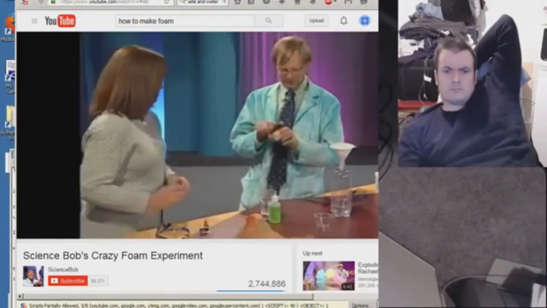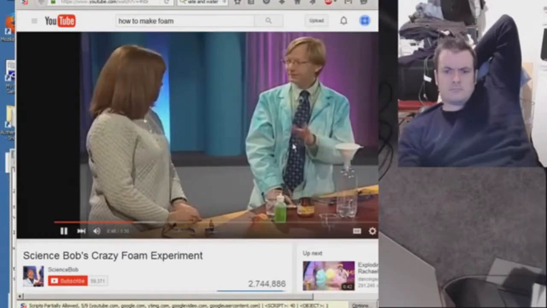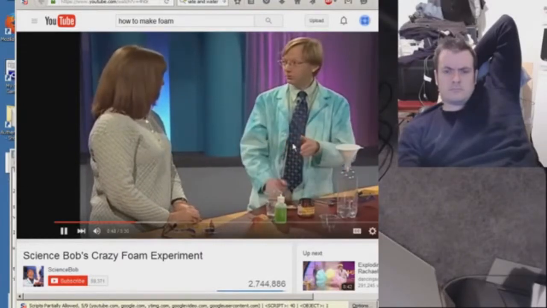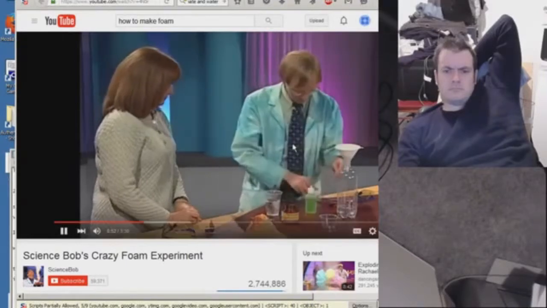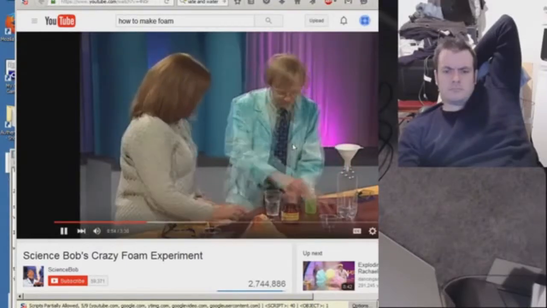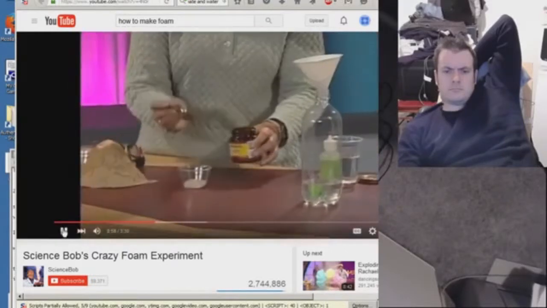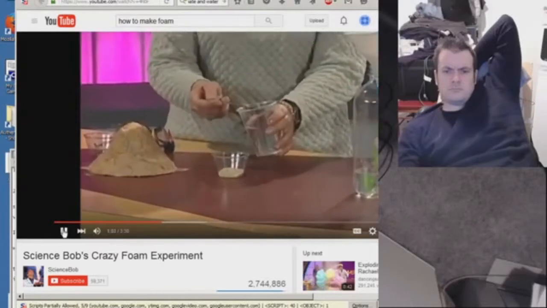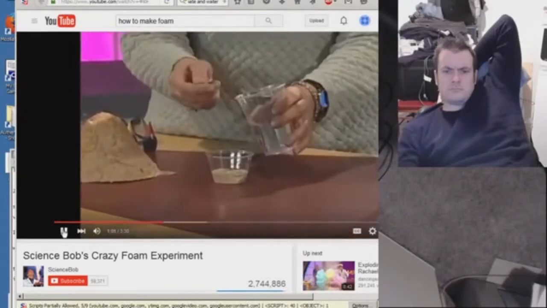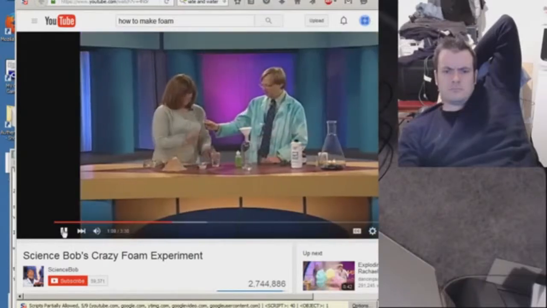Yeast. Dry yeast, believe it or not. This is going to be our catalyst. Hydrogen peroxide is H2O2. So it's like water, but with an extra oxygen. We're going to try to get that oxygen to come out. So, 1 tablespoon of yeast into this little cup here. And then 3 tablespoons of water into that. There we go. And take a note at home, it's on the website. All right. There you go, stir that up.